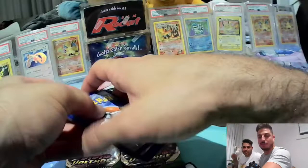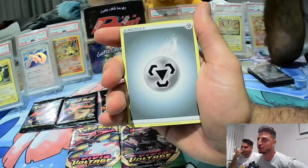What do you reckon? Are we pulling a picker on this one or what? Surely. Talk to me. Is this the picker? At least one of the pickers, right? Surely. V-Max. All right, VMAX picker.